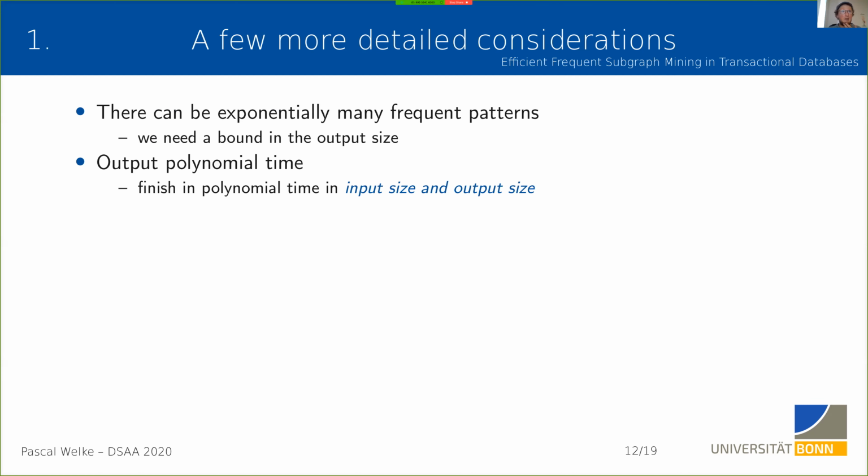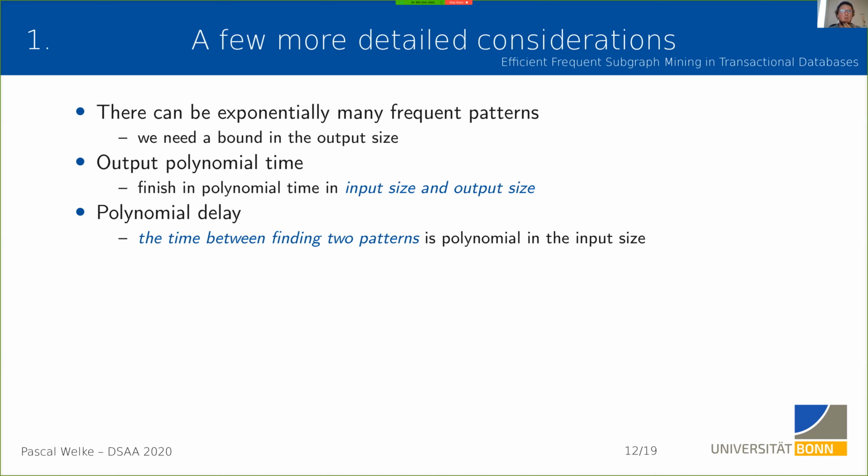More, in my eyes, practical is the definition of polynomial delay, where you bound the time between finding consecutive patterns by a polynomial in the input size. So basically meaning you start your algorithm, after a polynomial time in the input size you get the first result, and then after a polynomial time again, you get the second result, and so on and so on. So this is a useful notion, I would say, for the definition of efficiency here. But there's also something in between the two, incremental polynomial time, which I'm not going too much into detail here. You can look at it in the paper.